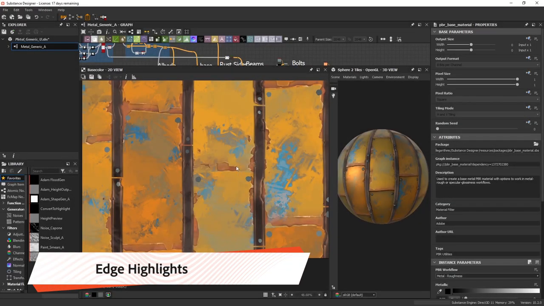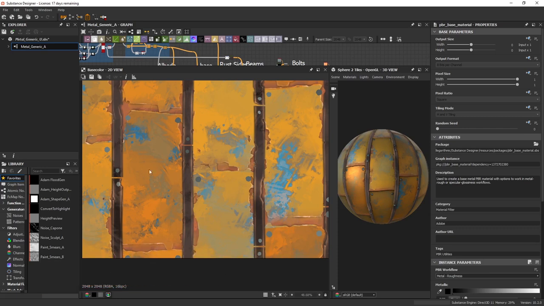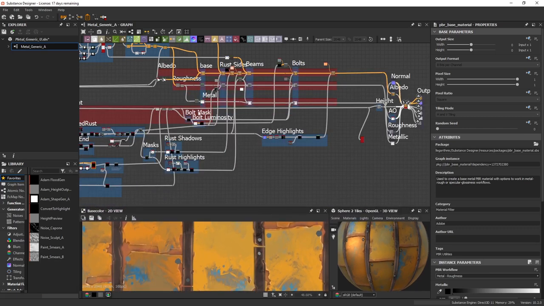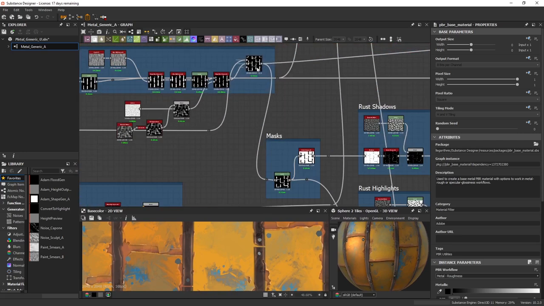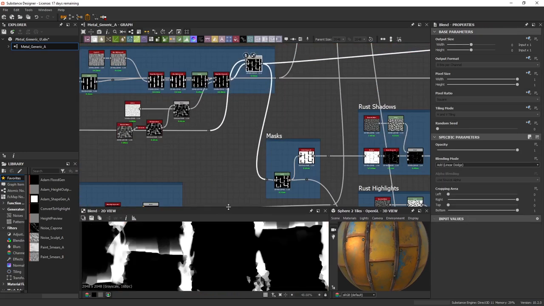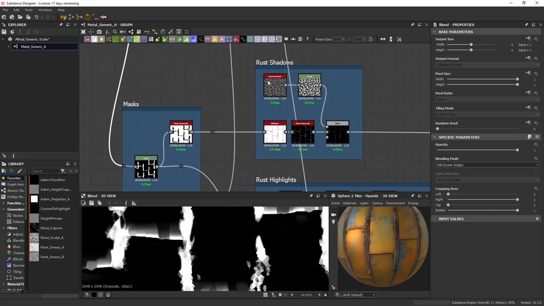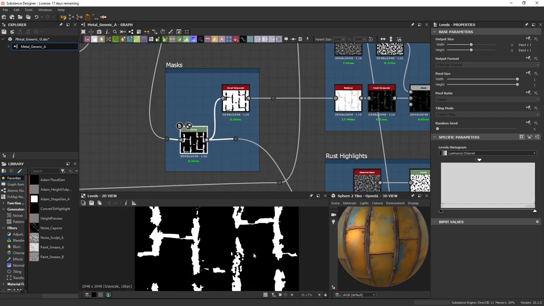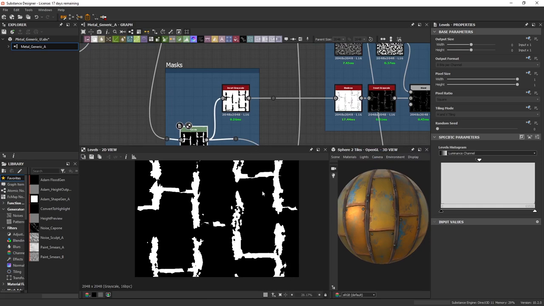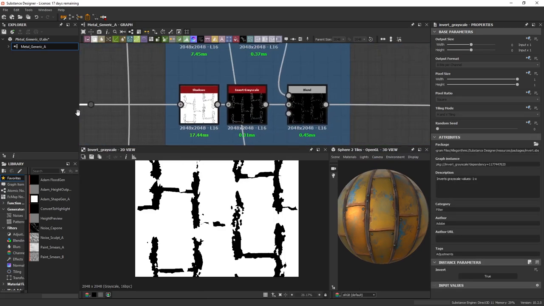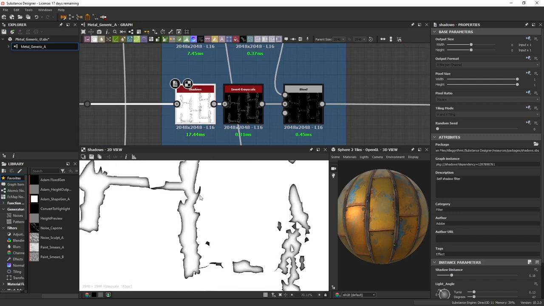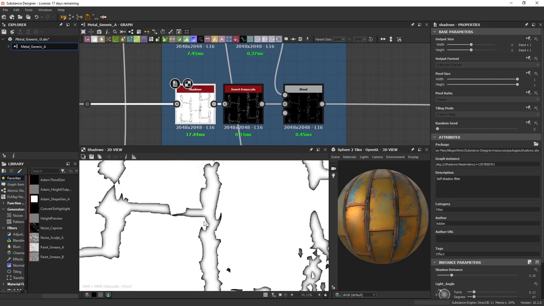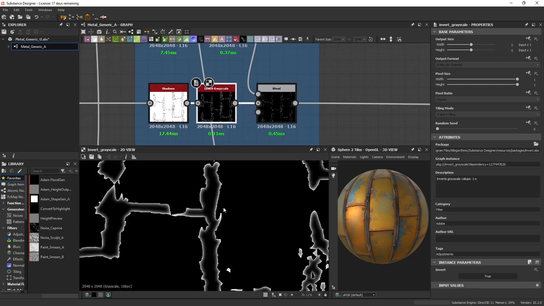Now for the highlights that appear here and there for the exposed areas, there's also some shadowing going on. So those mainly use the rust mask that we used before. And let's go with shadows first. So for shadows, bring in our rust mask and clamp it, and then invert it, and then run that through a shadows. And you can see here you're starting to get the outlines, and then invert that.